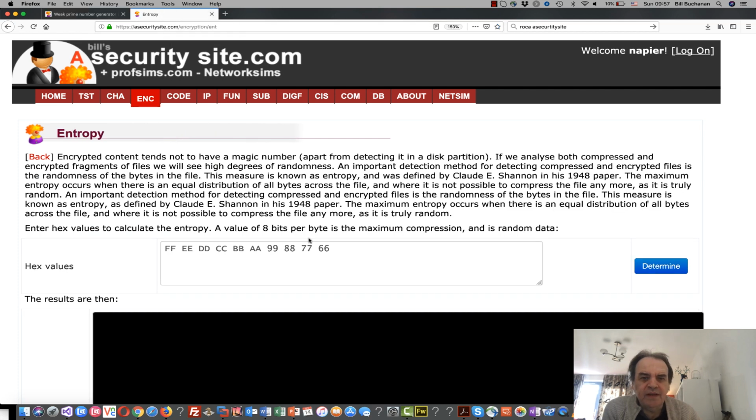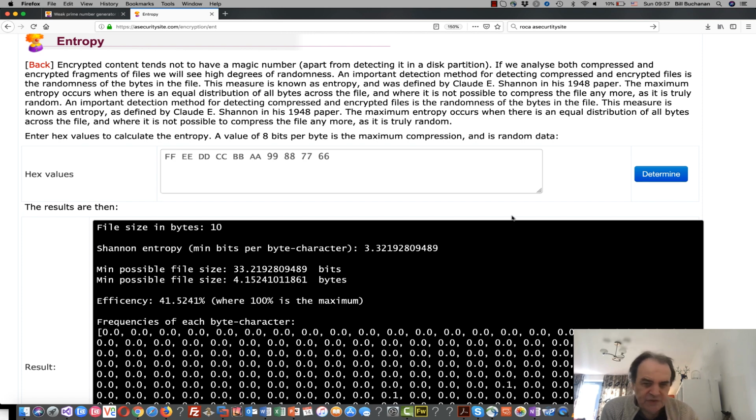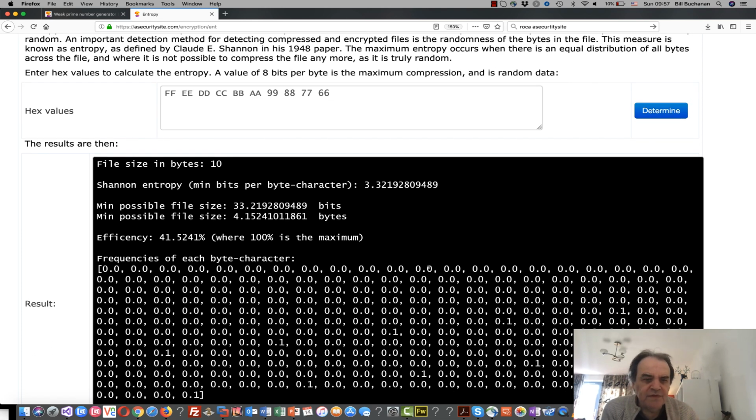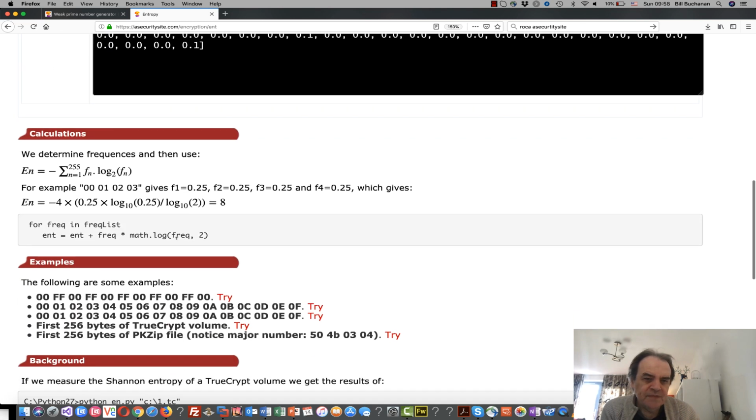So I've got a little tester here. Obviously, the more bytes that we get, the better we can measure this. But if I take these 10 bytes, we can order them in terms of the frequency of each, and then we can actually measure the randomness of it.